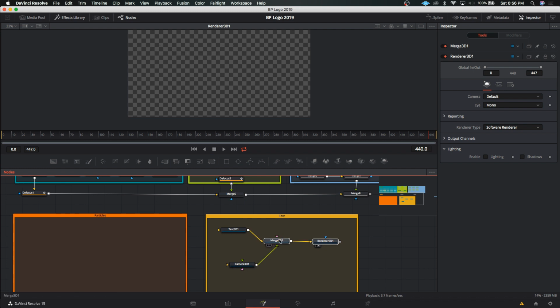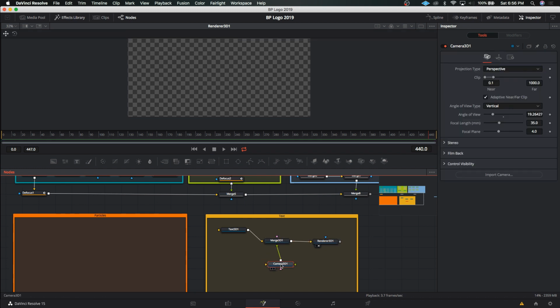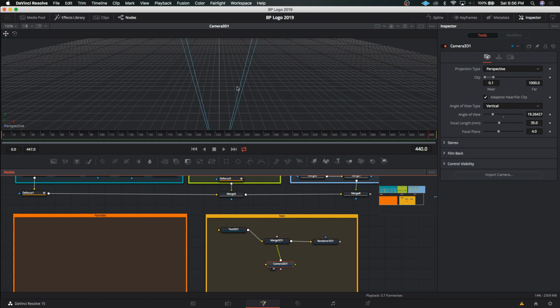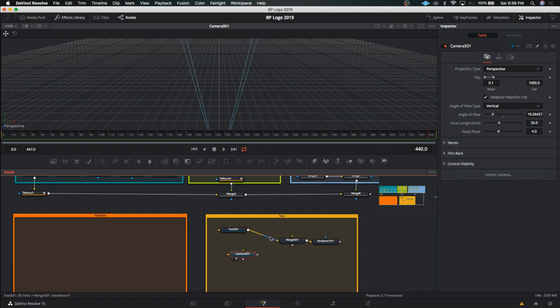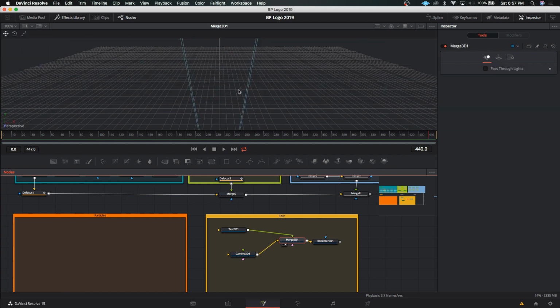Now, camera goes into my merge 3D, and okay, so merge 3D.